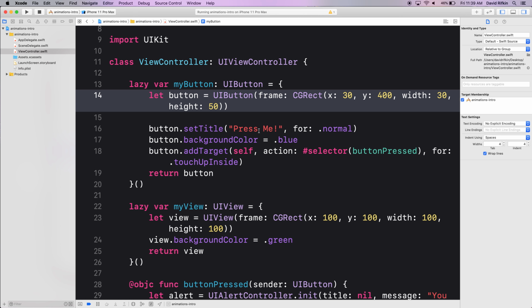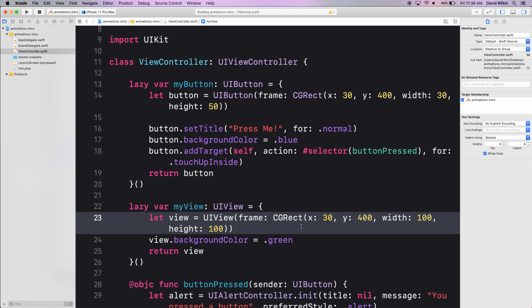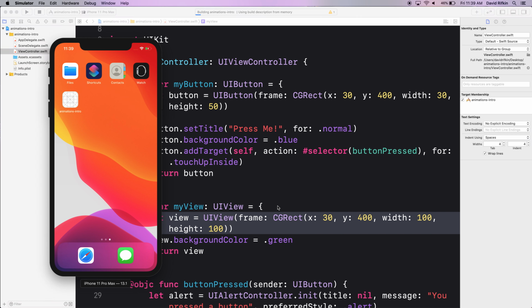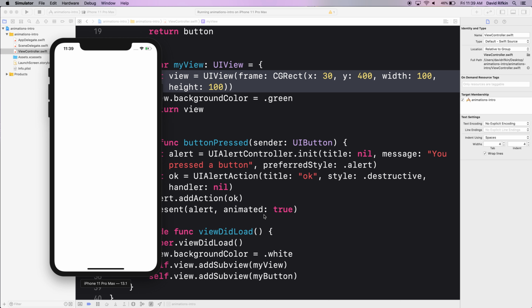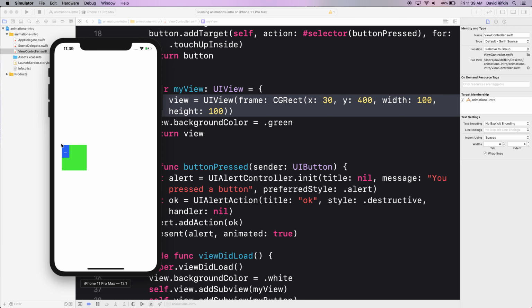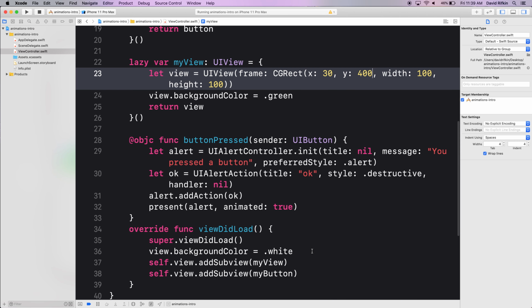What happens if you put it in the same exact position? Which one sits above the other? Ooh, that's a good question. Let's play with it. So these are going to be in the same spot. Right now, if they start with the same origin, the same XY, my view is under my button.